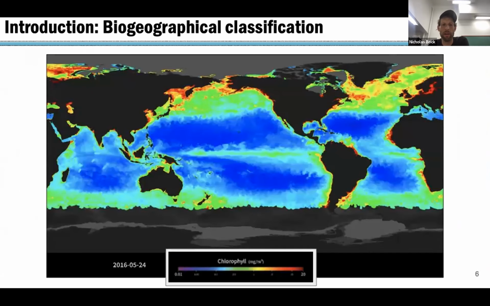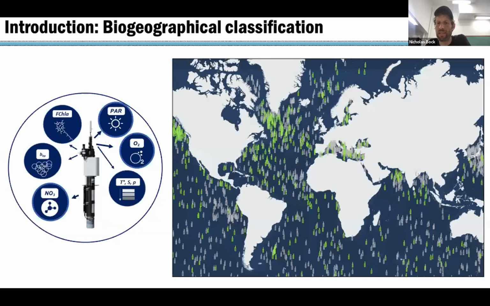In all cases, though, there has been limited opportunity to account for subsurface variability in classification criteria, primarily because satellite measurements primarily reflect what is going on at the surface, while ship-based measurements have really sparse spatiotemporal resolution. Of course, the BGC-Argo network addresses both of these constraints, providing tens of thousands of profiles of biologically relevant parameters, and also providing a potential basis for a biogeographical classification that takes some of this subsurface variability into account.